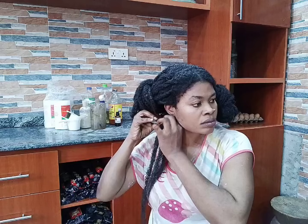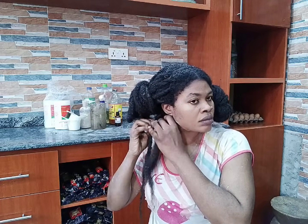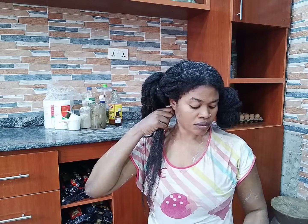So today I'll be doing a tea rinse with rosemary, mint leaves, and bay leaves. I'm going to be showing you guys how I prepared the tea and what the tea looked like before I ran it through a sieve. Okay, and also what the tea looks like after sieving it.